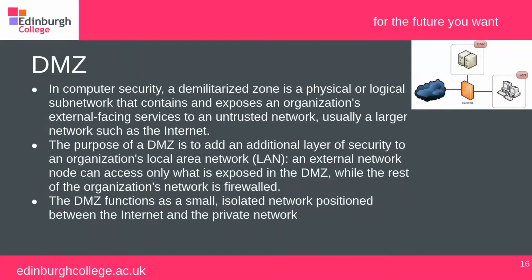So a DMZ, a demilitarized zone. Now, I said just before that we had two zones in a firewall. I used the word zones, okay? We've got our trusted zone called the LAN, and we have this untrusted black cloud here called the WAN, the Wide Area Network. But it is possible to have a third zone, and that third zone is the demilitarized zone, the DMZ. And we can think of this as a semi-secured area that's between the LAN and the WAN.